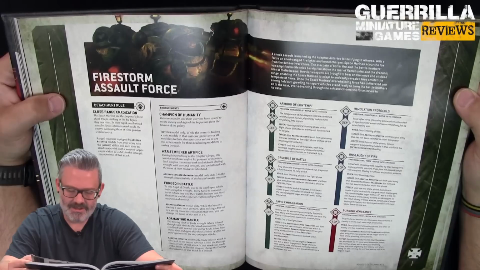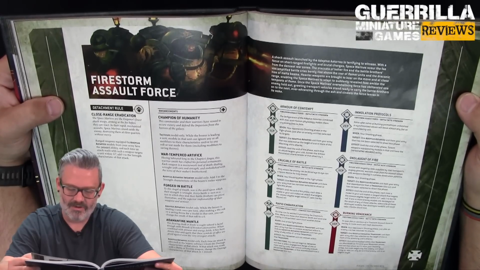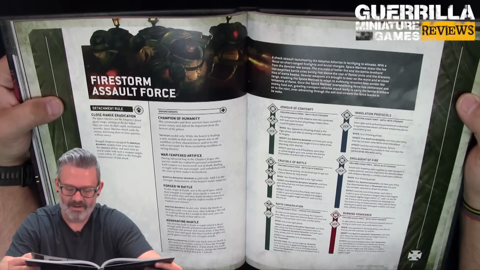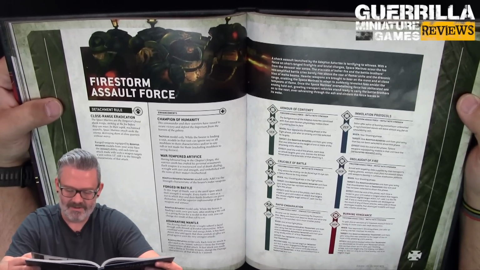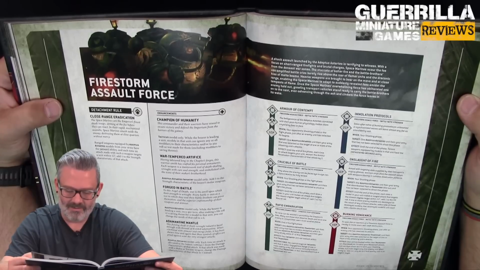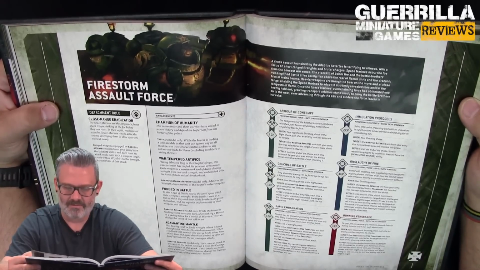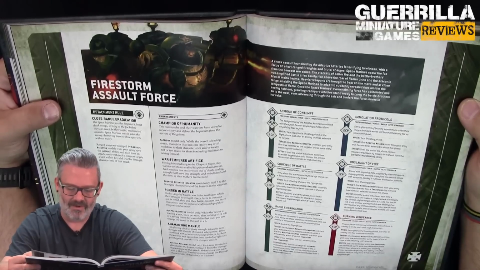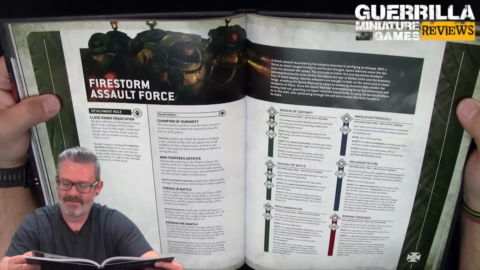Rapid Embarkation, this is a ploy. End of the fight phase, 1 Adeptus Astartes transport unit from your army that has no models embarked in it, and 1 infantry unit within 6 inches. You embark, and the restriction: you cannot target an enemy unit that's in engagement range of 1 or more enemy units, and you cannot normally embark within a transport or that disembarks from a transport this turn. So you can get in at the end of your fight phase if you basically didn't get out last turn.